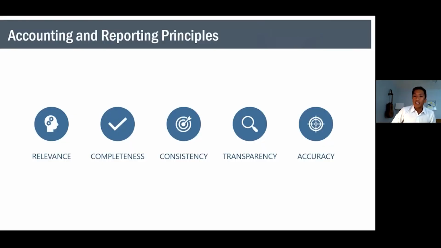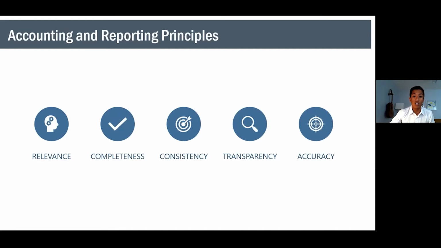So before we dive into the tactics and methodologies to calculate your various emissions in these various buckets, I just wanted to go over some accounting and reporting principles. As with financial accounting and reporting, generally accepted greenhouse gas accounting and reporting principles are intended to underpin and guide greenhouse gas accounting and reporting to ensure information that you present to both your company and to the public are faithful, true, and fair. So there are a number of things we have to think about.